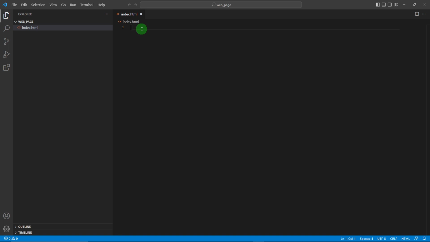So the first thing you need to know is that every HTML page needs to have a doctype stated at the very top. We use tags enclosed in less than and greater than signs.